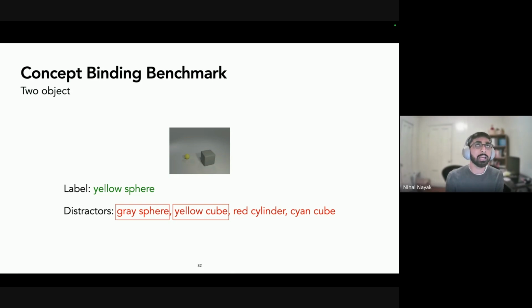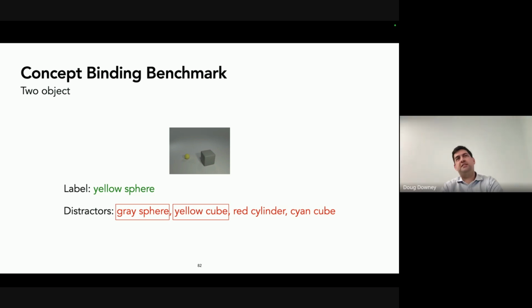So I think even if they're trained independently, what do you mean by trained independently? Well, I mean, this is an example of both gray and yellow, right? And that's all that the attribute model sees, this thing's gray and yellow. Is that correct? Is it actually true that the attribute embedding sees this as an example of yellow and gray, and that's all? And then there's a shape embedding that sees this as an example of cube and sphere, and that's a separate model. And these have independent parameters.